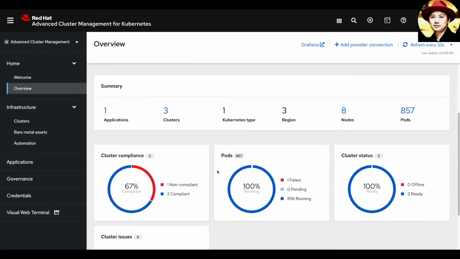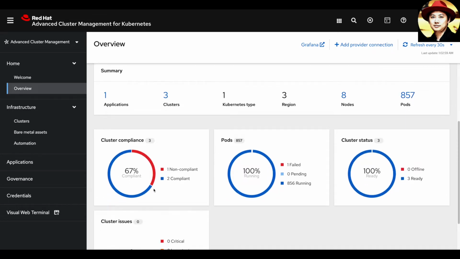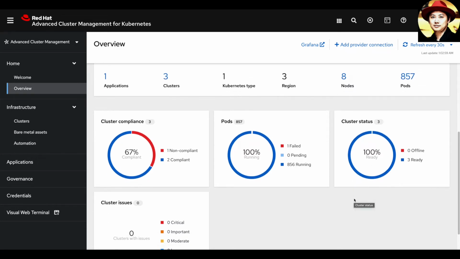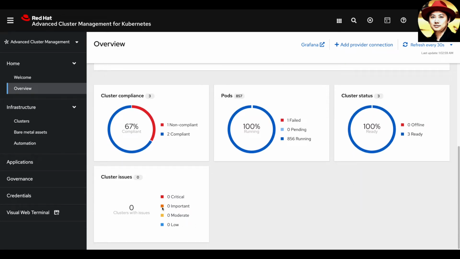It also gives me a summary of whether my clusters comply with the policy I've set, which is under governance, which I'll go through later. It also tells you if there's any pod that is failing within the 3 clusters, the healthiness of the clusters, and if there's any issue with my clusters.